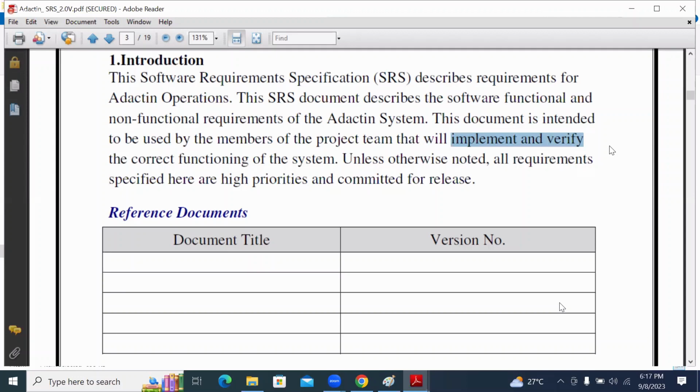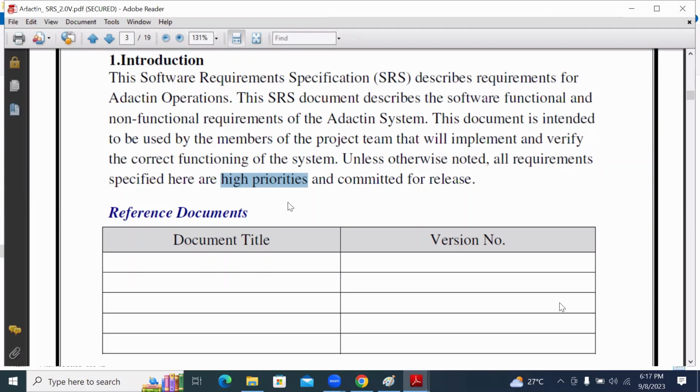Both activities use it, and all the requirements specified here are considered high priority. It's not that one functionality is important and another is not.